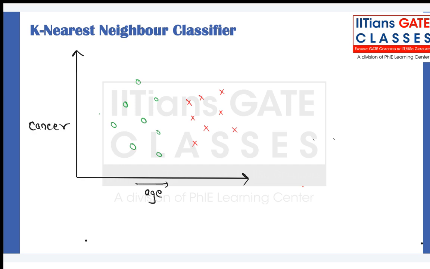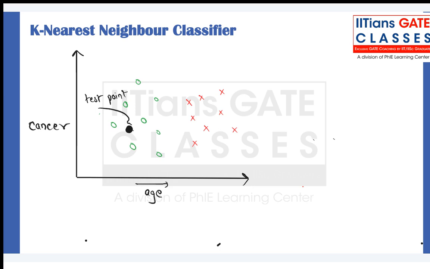Now, if I ask you a very basic question, let's say you take a point here, and this point is my test point. Which class do you think this test point should belong to? By looking at the data, what can you say? Does it belong to the class red or the class green? You might answer that it belongs to the class green. Why? Because the test point is lying closer to the green points, right? So that is why I can say that this test point has the class green.